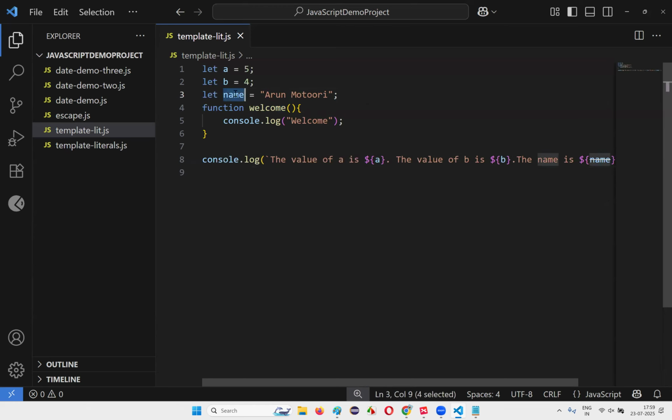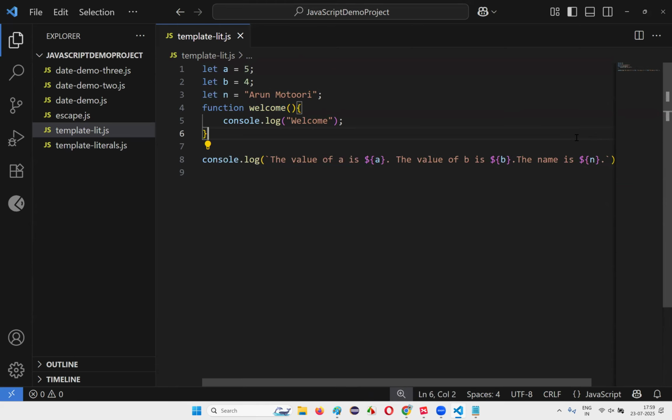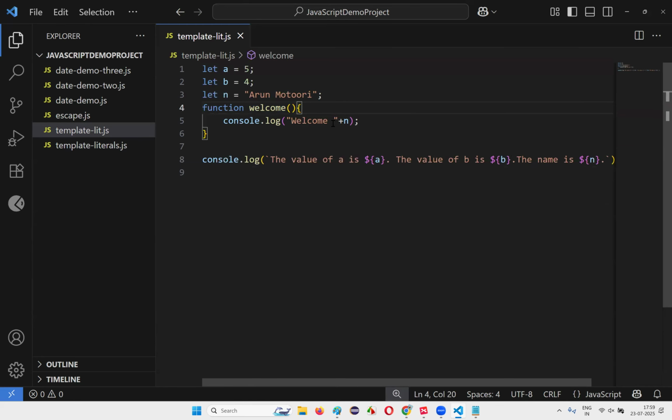Okay, let me see, what is the problem here? Sorry, I'm making a mistake here. Okay, or I'll write n here otherwise. Okay, n, and just write n here. Yeah, that's the reason we were getting errors earlier also. Here also we can write, but we got some errors, right? Plus n, if I write, is the error gone? Yeah, it's working fine now.